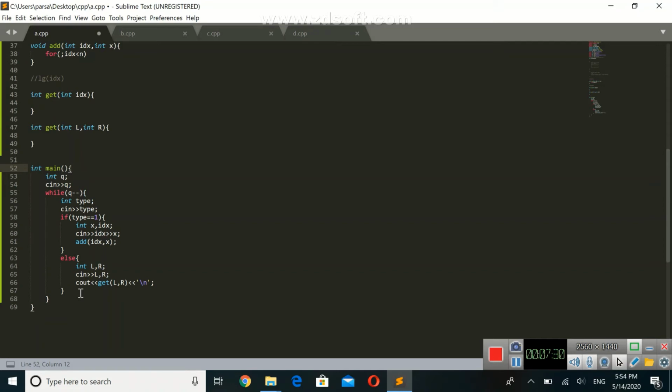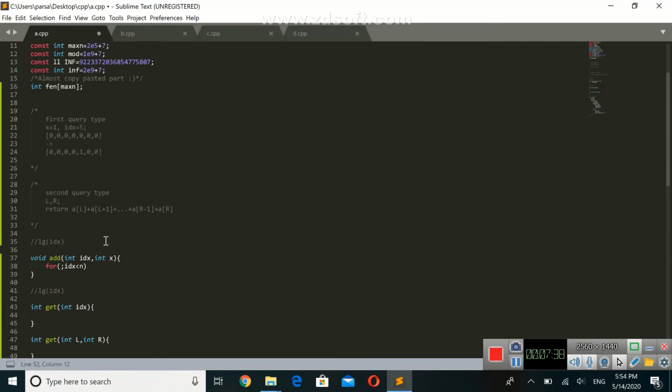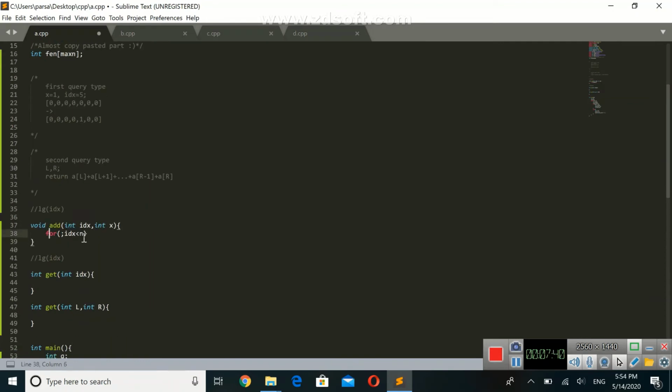I hope you have read something about Fenwick tree before watching this, so you will understand what I'm talking about. Okay, so if you are doing it for n, this is how it goes, but I'm gonna do it for maxn, which won't make that much of a difference. It should work for maxn as well, so let's just do it.